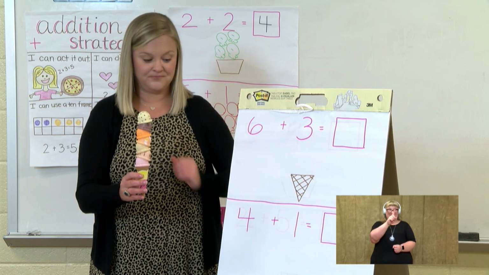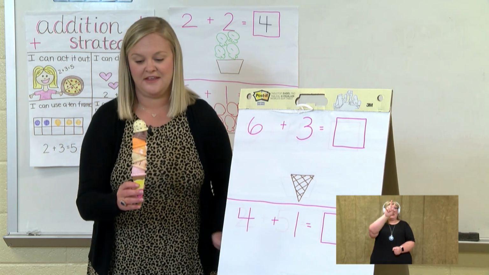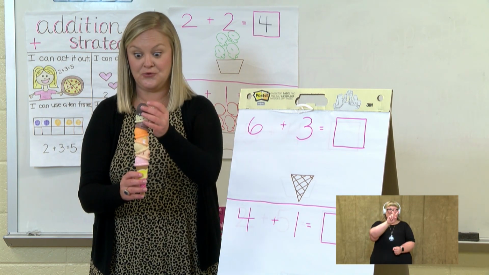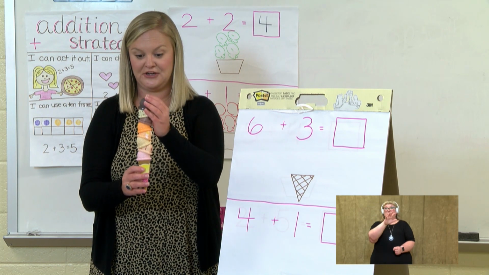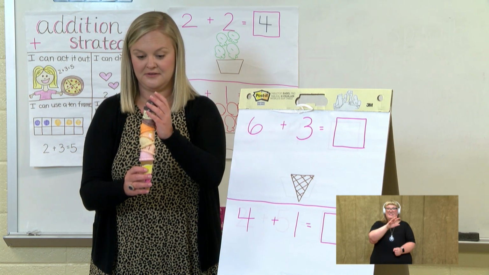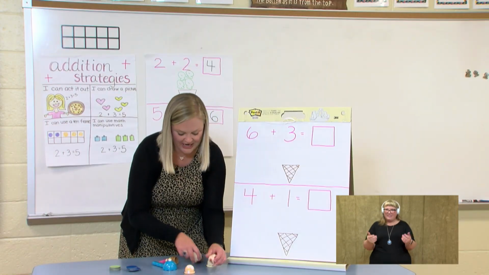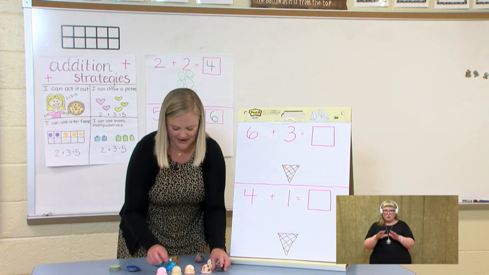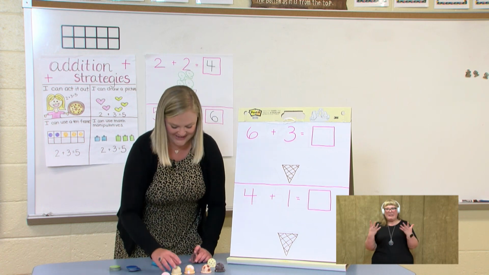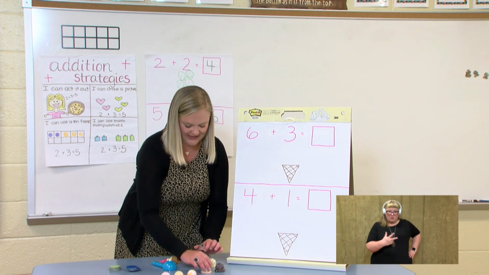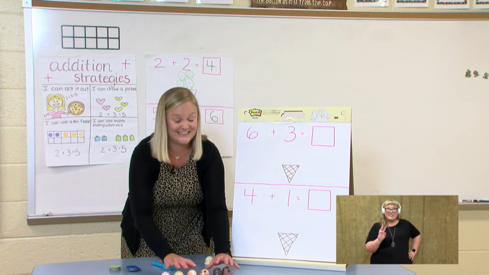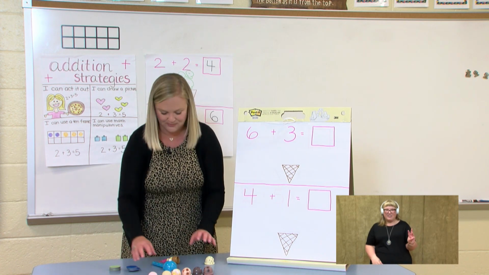1, 2. Oop, it's toppling over. Oop, it's not gonna last. We're gonna have to try to do it just laying them out. Too many. 1, 2, 3, 4, 5, 6. There's our 6 scoops. Let's try putting them in our bowl.